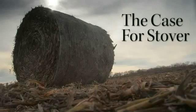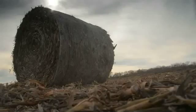Agricultural producers in the Midwest have been managing stover residue for years, particularly those farmers that are at all engaged in continuous corn production. Historically, we use tillage tools in order to break down and incorporate corn stover residue into the soil. This has become a more challenging task as of late with improved hybrids and genetics and essentially greener stalks that have come with Bt genetic technology and corn hybrids.